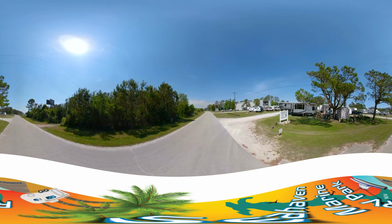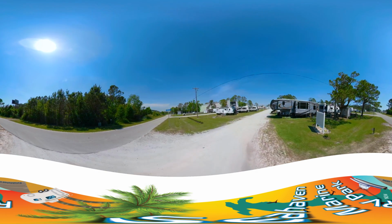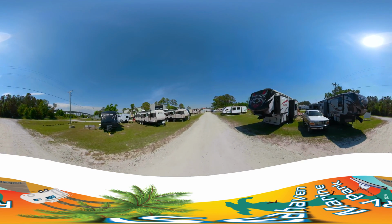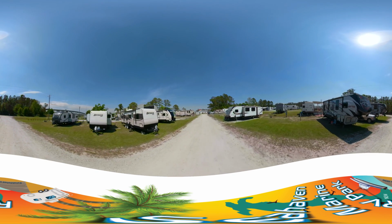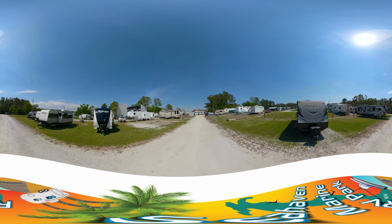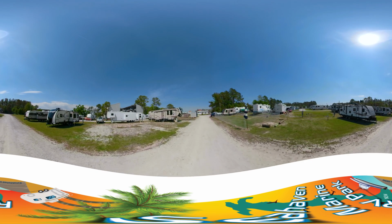This is a 360 video tour of the camping areas. Just like Google Street View, grab the screen to look left, right, up, or down. At any moment in time, you can jump forward or backward by using the progress bar. Hit pause to take a closer look around, and make sure to bump your quality setting as high as your bandwidth will allow. That's that little gear icon down at the bottom of the screen.